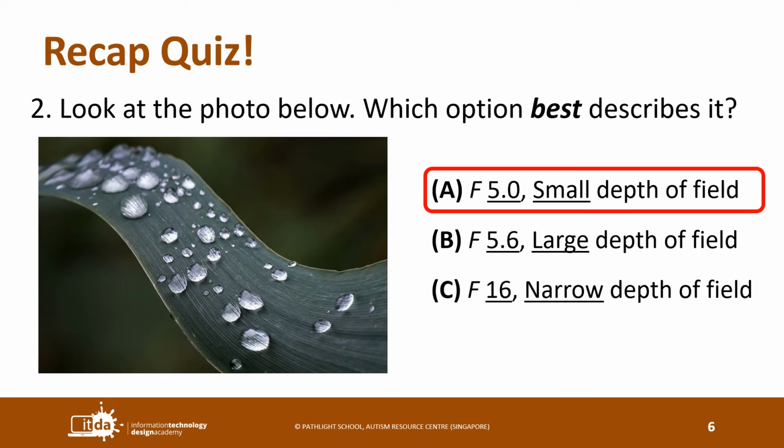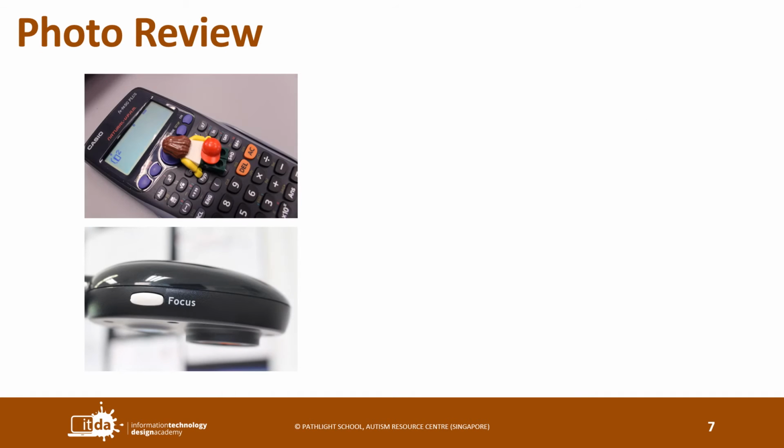All right, so everyone, good job if you have gotten it all right. If not, that's fine. We learned and then we practice it in another lesson. Okay, now let's move on from here. We're going to take a look at the photos that you've taken in the previous lesson in the classroom. So last lesson, we practiced using small and big depth of field again by changing your F number. So we tried to take pictures of things close up, just like your Lego, as well as devices or stationery with a small F number. So these photos here were taken with F4 or 5.6.